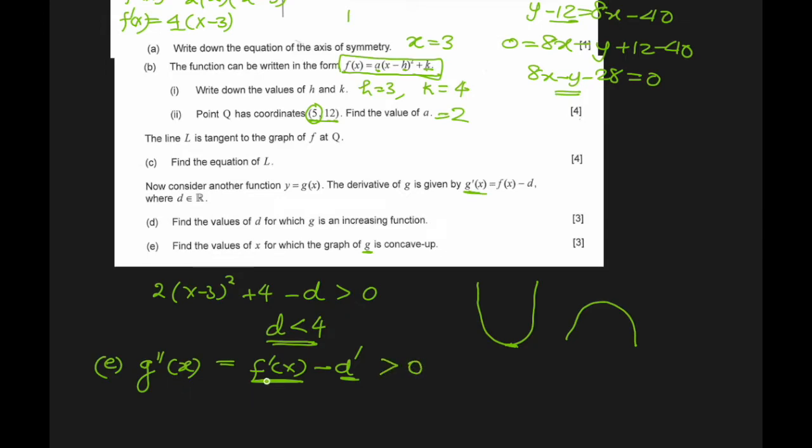So we will now differentiate only f(x), and we already did it earlier. If I remember, it was this 4x minus 3. So 4x minus 3 has to be greater than 0. 4 is a positive number, correct? So x minus 3 has to be positive so that the multiplication is positive. So x minus 3 is greater than 0. x is greater than 3. These are the values of x for which the function g(x) will be concave up.